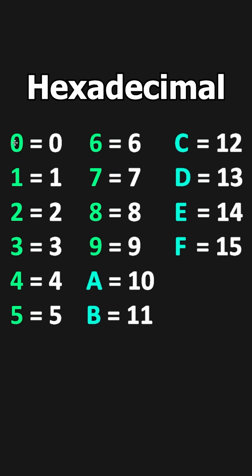Here's a key. Starting with 0, 0 equals 0, 1 equals 1, all the way till 9, 9 equals 9. But we also have letters to represent single digits. A equals 10, B equals 11, C equals 12, all the way to F, which equals 15. Each of these letters has a corresponding value. Hexadecimal is base 16. To convert this hexadecimal value to decimal, we'll follow this pattern.